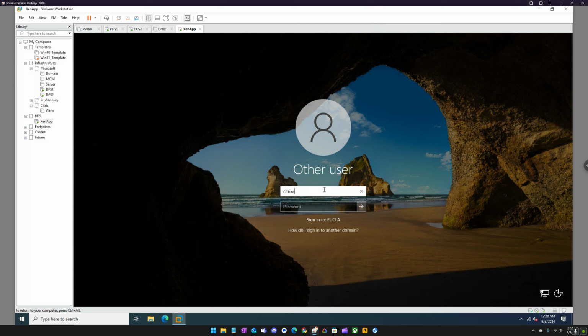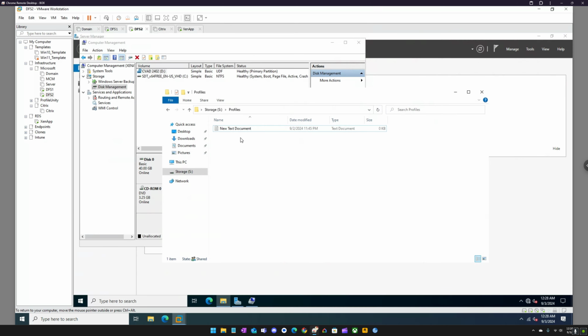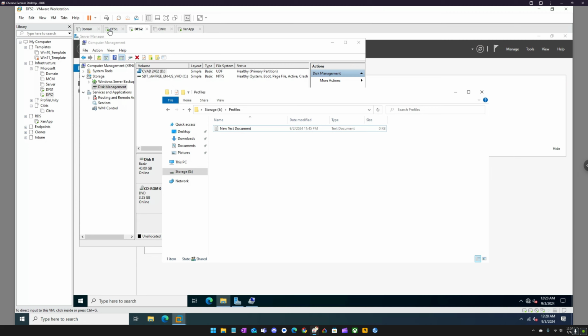Alright, Citrix admin. Our handy password. Replicates that log off.